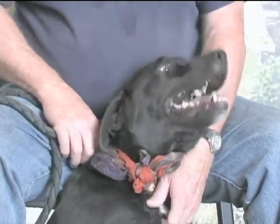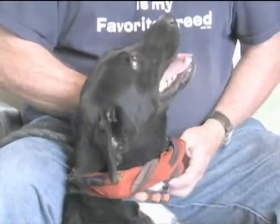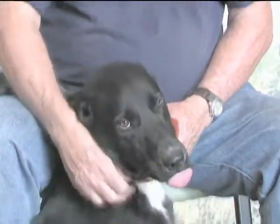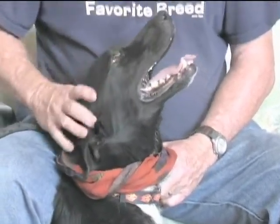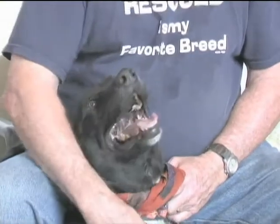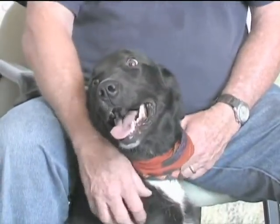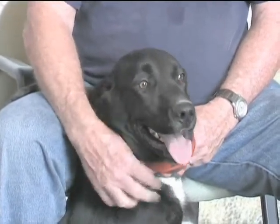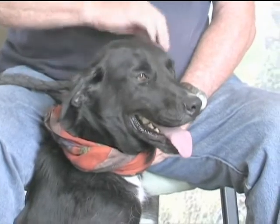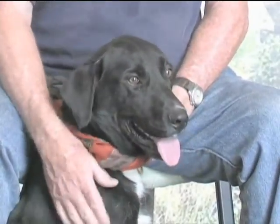You're going to have to be an active family or an active person. I would suggest having a fenced-in yard with a fairly high fence for him. He has to have his exercise. He will probably be a little bit hard to deal with in an indoor environment if he's not getting his exercise, because he's extremely curious, likes to check everything out. So if he's not well exercised, then I have a feeling that could turn into problems for you.